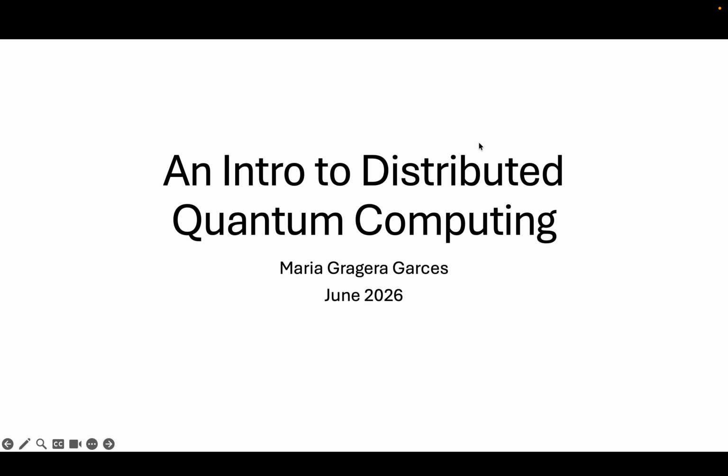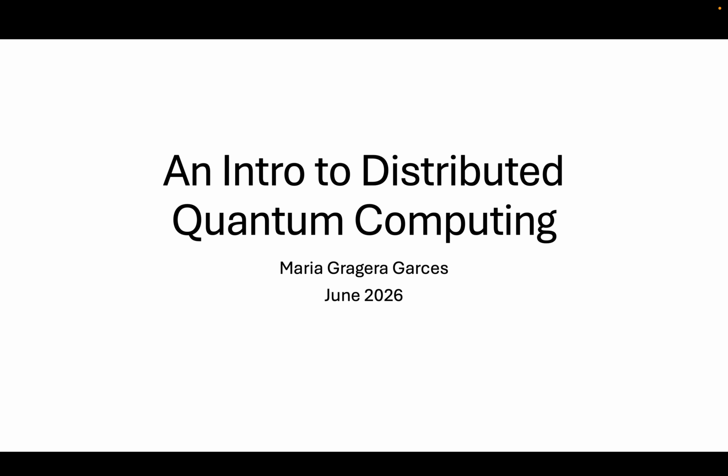This is an introduction to distributed quantum computing that was originally designed for an audience of PhD students that worked in quantum computing, specifically from the physics or chemistry background, so more of the applications-oriented side of things, or were working on the theory of these applications but had never necessarily been in contact with the system architecture side in computer science. Related to quantum computing, specifically, this is an introduction to that systems thinking in the sphere in which I'm working, which is distributed quantum computing.